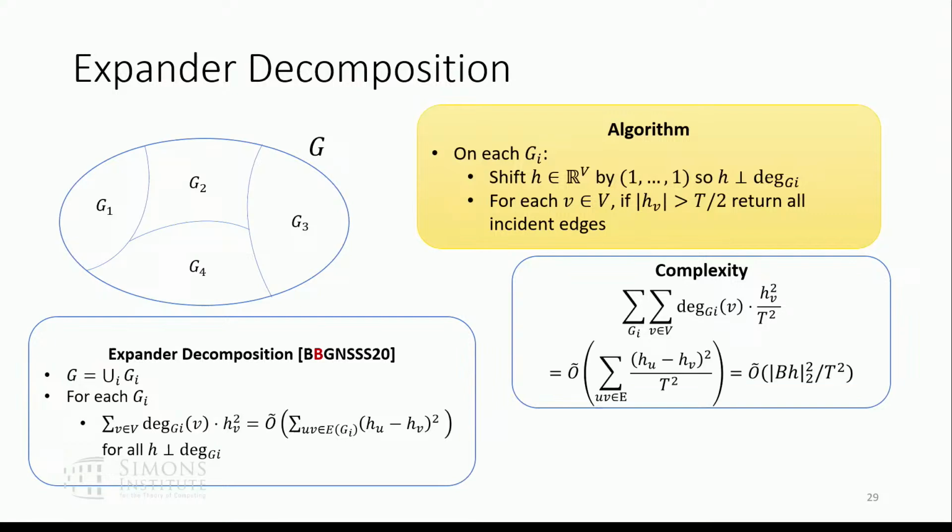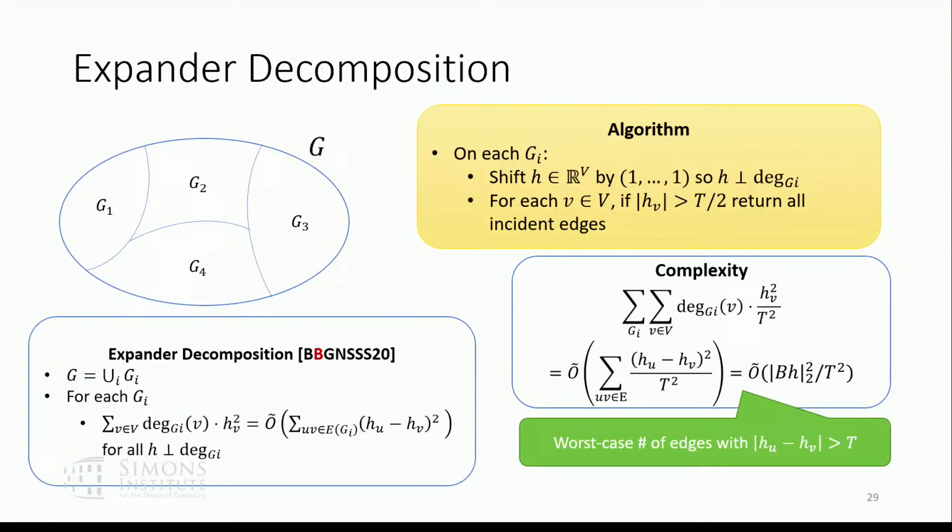And we now directly apply this inequality, which tells us that up to polylog factors it's the same as looking at the differences squared divided by T squared, which precisely is the incidence matrix times the vector H over T, squared. That's precisely the complexity we were hoping for: complexity that scales in the L2 norm of the vector. So on incidence matrices, we can solve this problem efficiently using the expander decomposition. And the expander decomposition can be made dynamic with this pruning technique, so this deletion operation can also be supported.